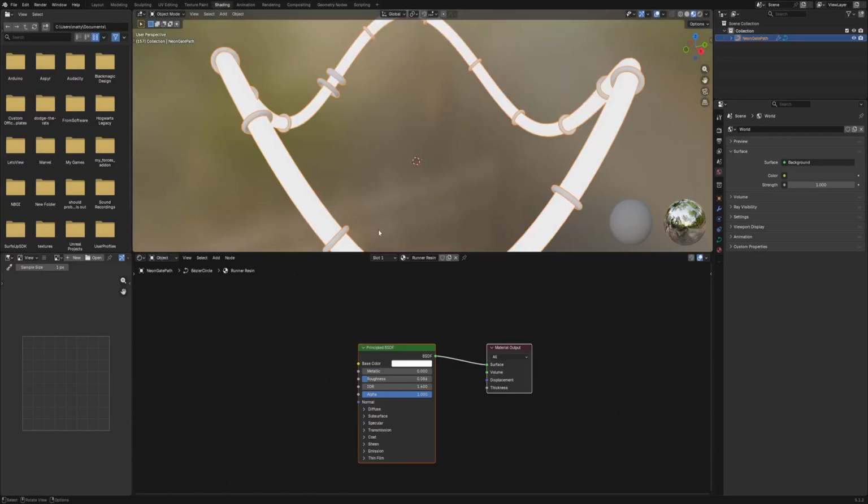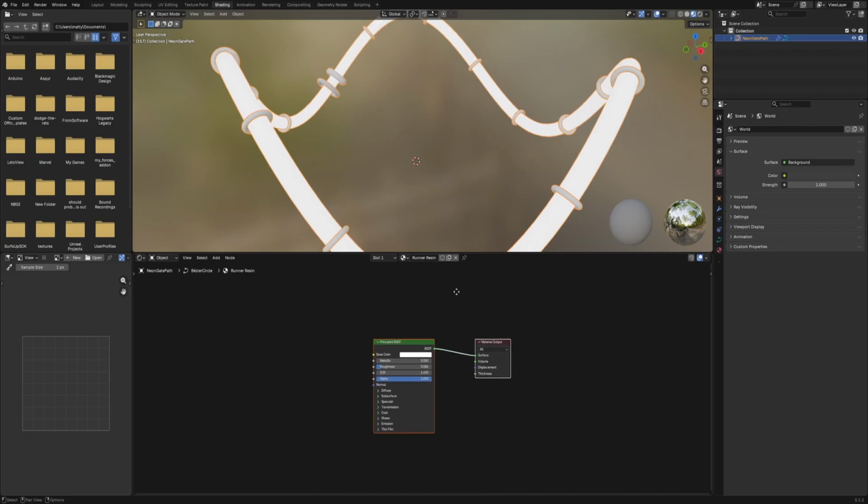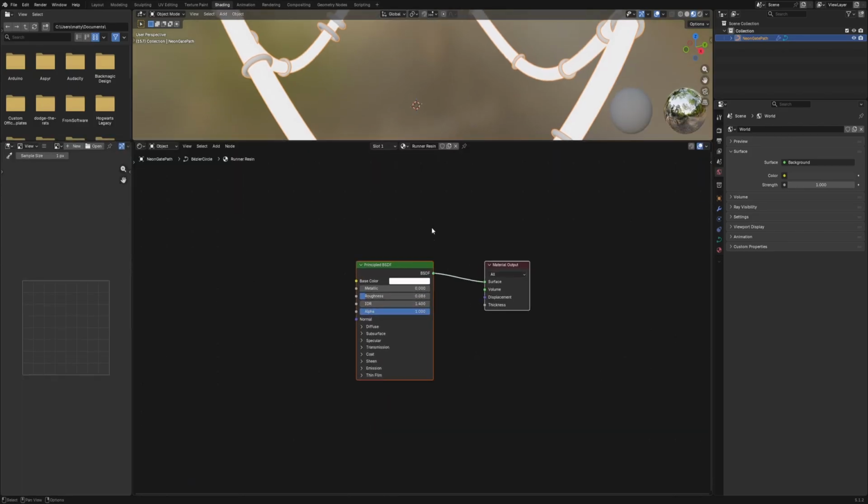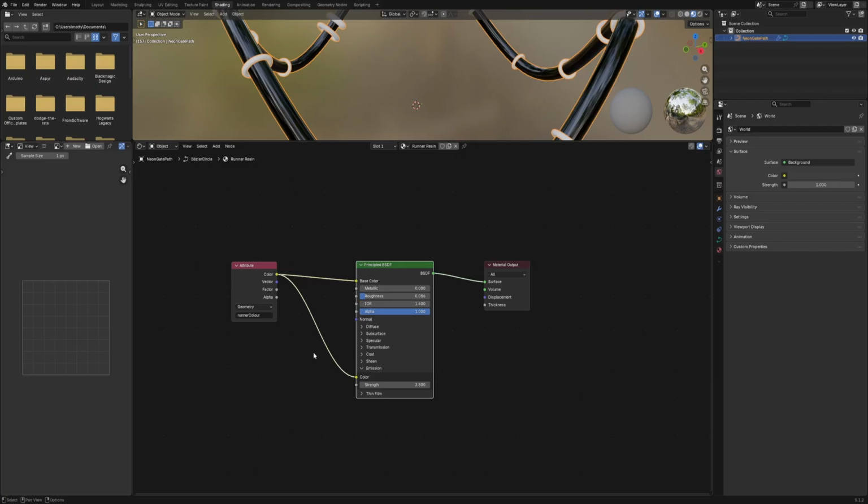Now we just come over here and open your shader editor. Make sure that you're on the runner resin. And then I'm going to call this runner color. It's really important that you keep these names exactly as you see them, or just at least remember how you've spelt them, because later on, if you've spelled something wrong, it won't work. Align color into the base color. And then if you pop your emission down, also align color into that emission color.